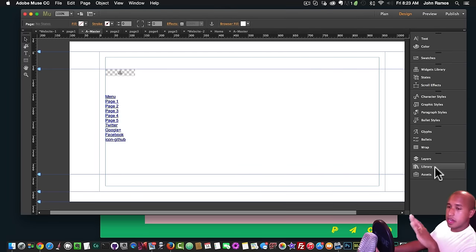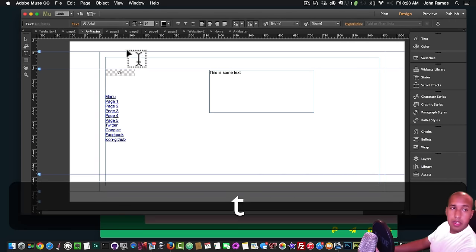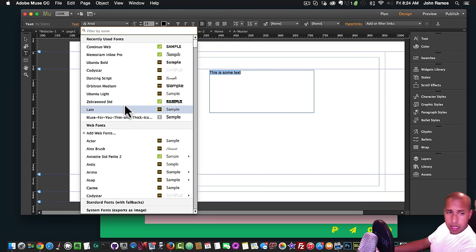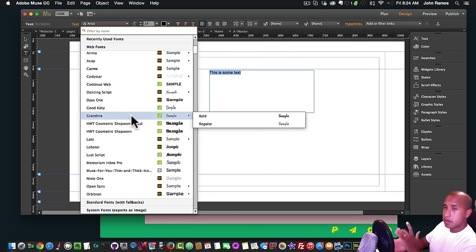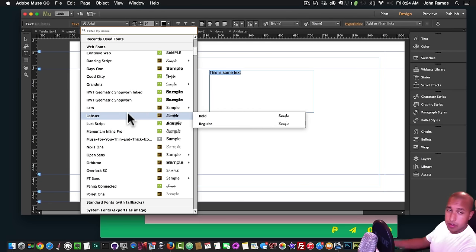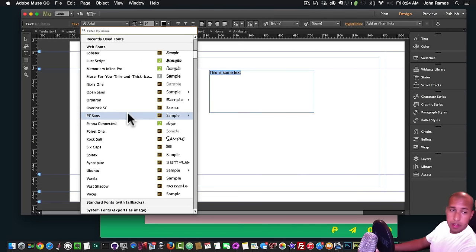One thing for the fonts, let's say you want to use a font from Typekit or from the Adobe Muse fonts, you just simply type in text. So I'll do this is some text. All right, and then I want to select a font. So I'll select from any web fonts here, and you want to use web fonts instead of system fonts, because web fonts are better for search engine optimization, because the search engines can actually read what's in the text, and they'll know what the site is about, because it's in the code.